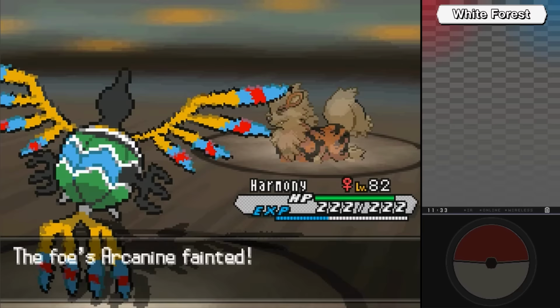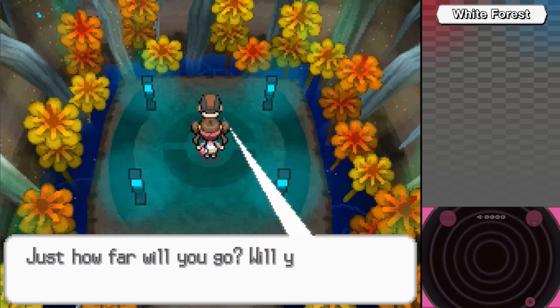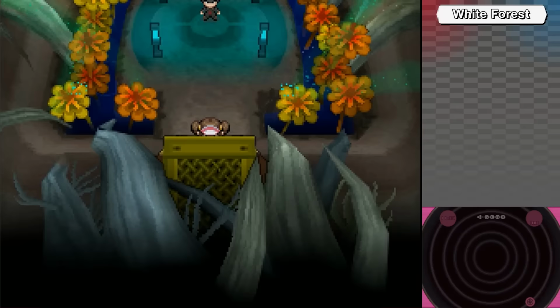Ha, your name is Harmon? Well, I'm Harmon E. That's why I won, because I have more than you. Even if you're already that strong, you still have your sights set higher. Just how far will you go? Will you rise to ever end? I hope you can achieve it. Well, I really want my descent to never end, rather, because, you know, we're going down deeper underground. But it just doesn't sound as cool.